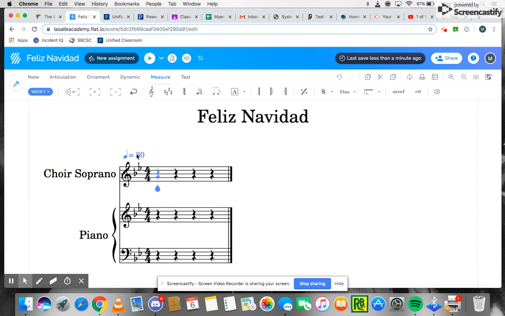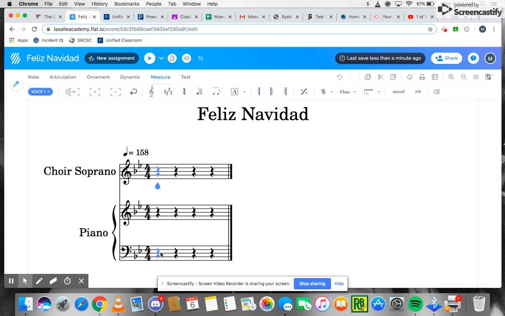Then I look at the time signature above, and it looks like for ours it says 158. So I'll save that and change that. I'm going to start off with the piano part because the piano part starts off. If you are not doing the piano part, then you'd start off with the part one.